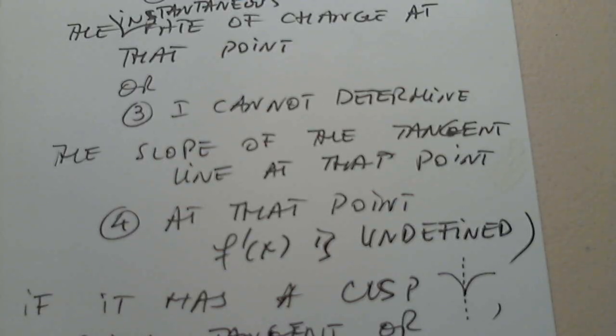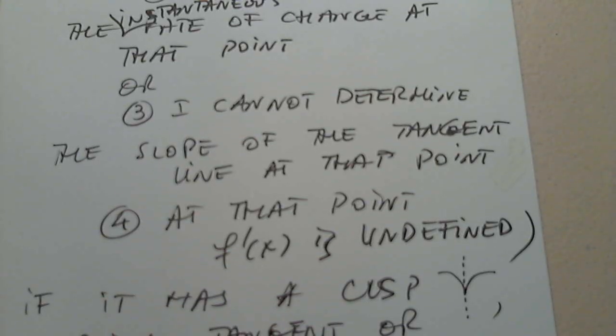At this point, it's a corner. No one can find the rate of change or the instantaneous rate of change of the function at this point because it has two. It has a slope this way and it has a slope this way. So which one do I use? None. It doesn't exist. Same thing at this corner. It's not differentiable. No one can find the rate of change at x sub 4. The same thing for x sub 6.